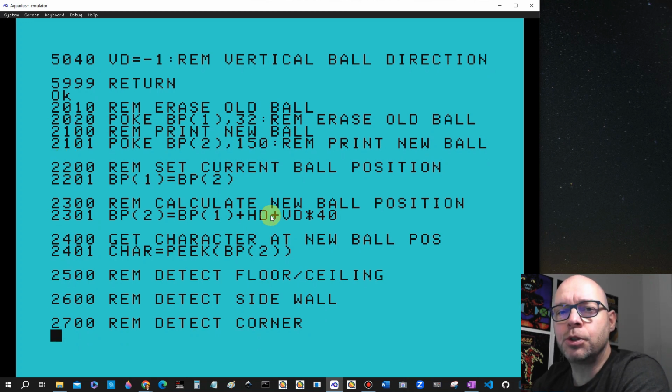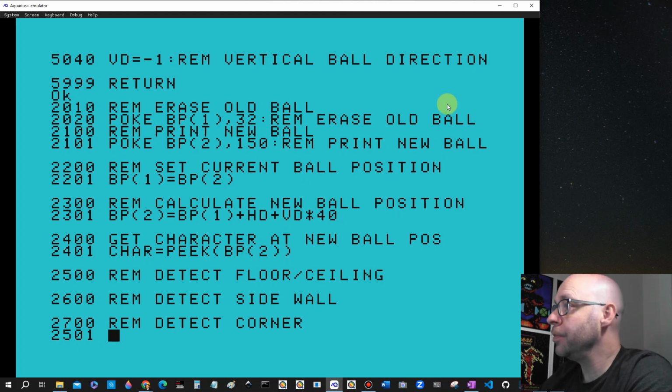So now let's put those actual check statements in the program. Let's say line 2501, which is going to check for the floor or ceiling. But first we need to know what character is the floor or ceiling, right? So again, we're going to go back to our Aquarius Draw tool here.